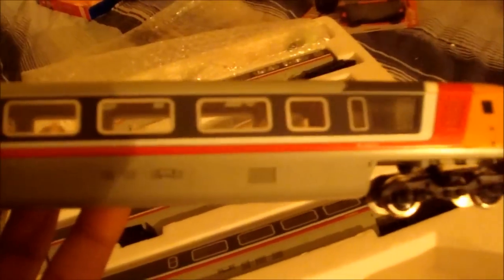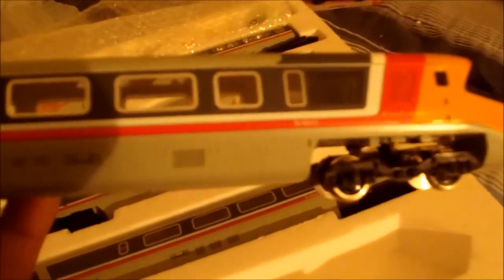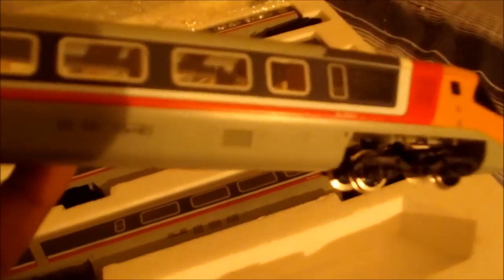Very, very nice. I mean, amazing train. Amazing. Hornby, if you're listening, bring this train back. Seriously, you gotta bring it back. Oh, these are cast metal too. No, these are plastic. Yeah, the trucks on these are plastic. But you can see it's designed to tilt. Very, very nice. I test ran the whole set before I put it away for Christmas.